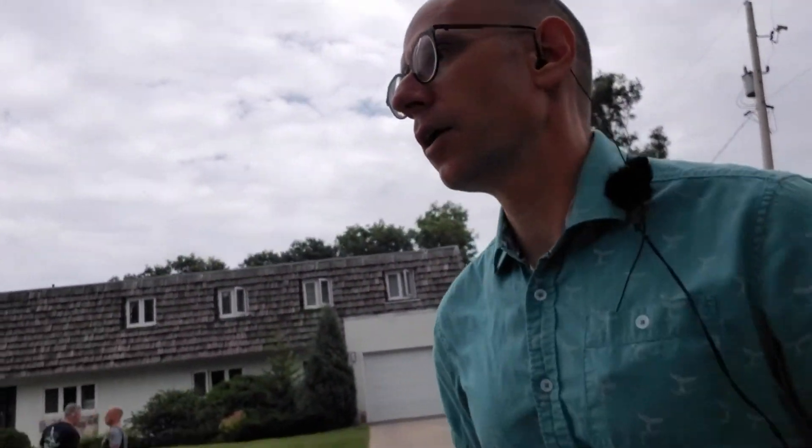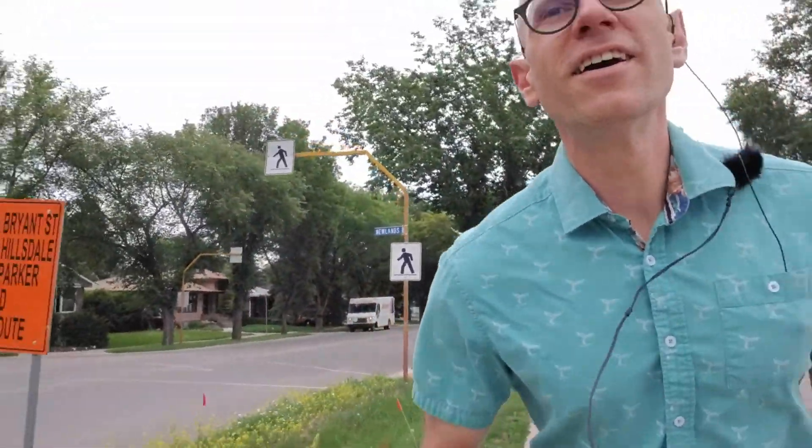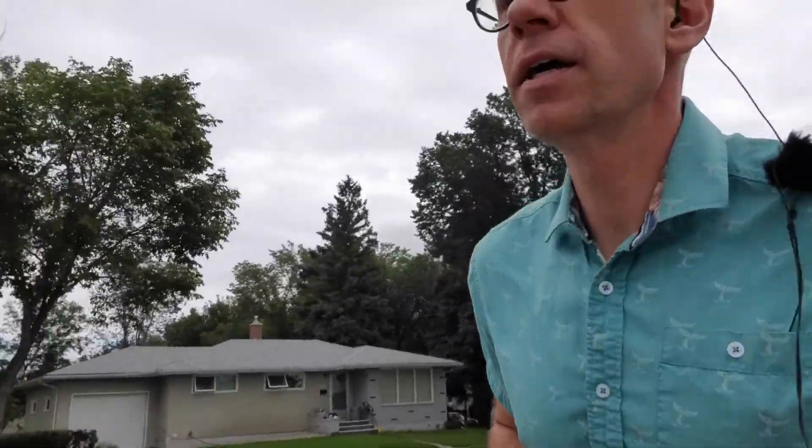I'm pretty sure they did it anyway. I'm getting a 3D scan done of a tooth because I've got complex roots — double roots — and they seem to intertwine, so trying to figure out if they can take care of some of my roots in-house or if they need to send me off to a specialist. This puff right here — hopefully eliminating some wind noise. I could hardly be more pleased. I'm going to get up some real speed and hopefully when I review this footage later that'll also sound good.